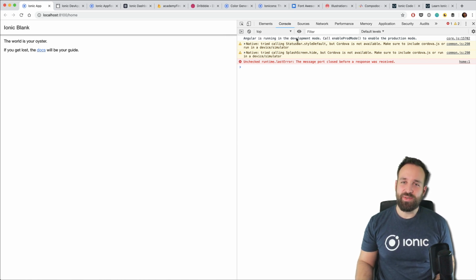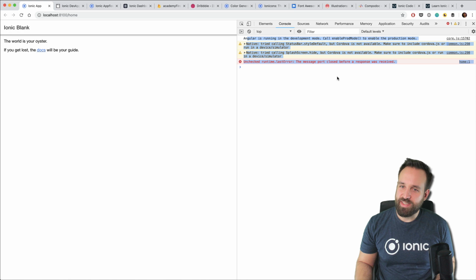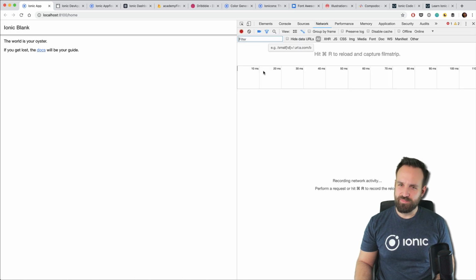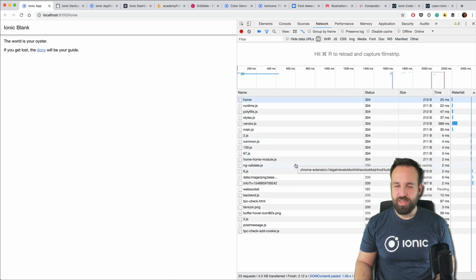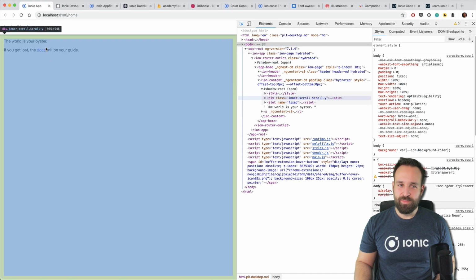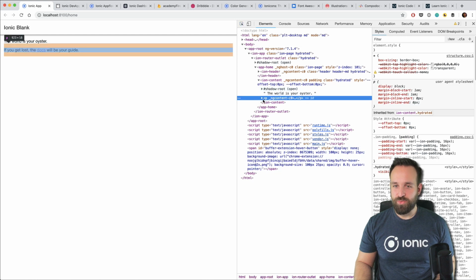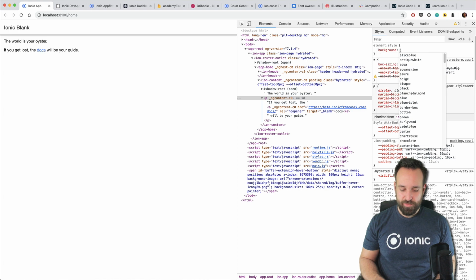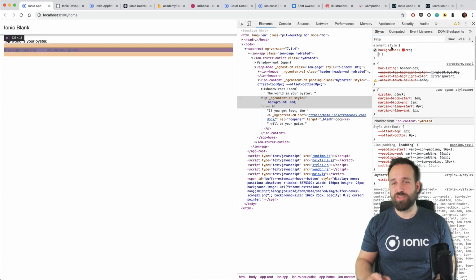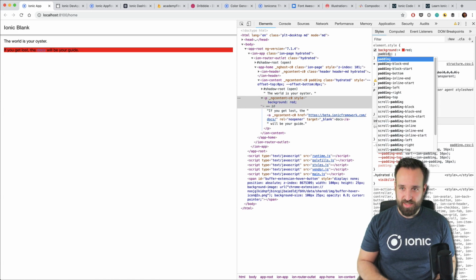And in here, you've got basically everything that you need. You've got a console with all the logs. You can inspect all the requests made by your app. You can inspect the elements, maybe the biggest thing for your app. So dive into them, play around with CSS, try out different things.